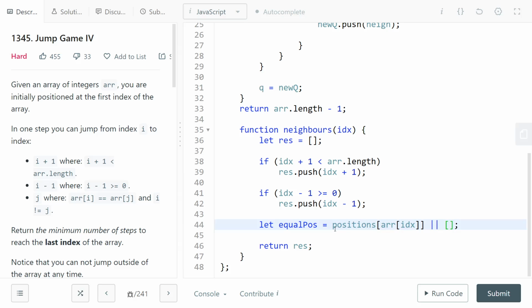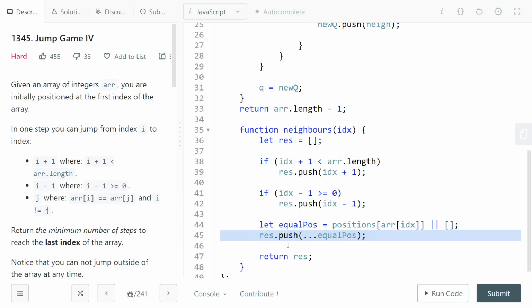And so these are all of the indices that have the same value as this. What you can do with that is add all of these to your result, because you can jump to all of these indices in one step. Remember that here we're returning the list of all of the indices to which we can jump in one step. So we push to the result all of the elements in this list.